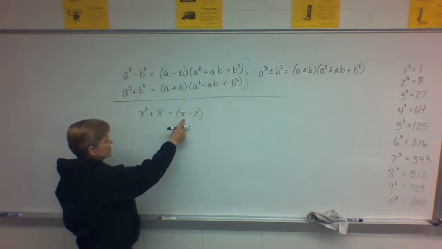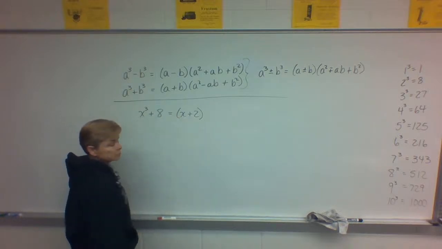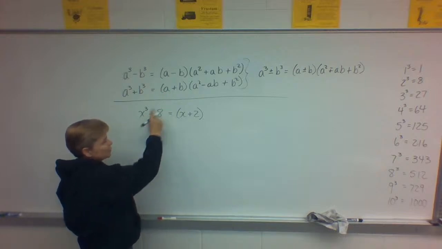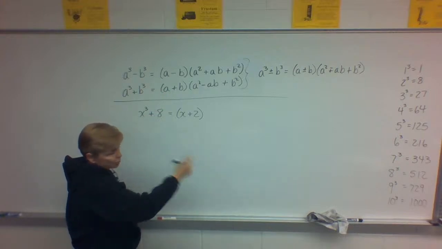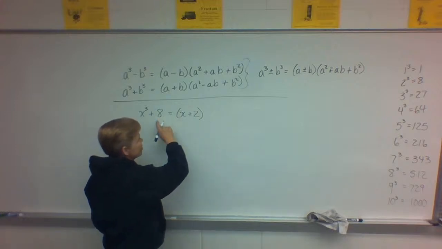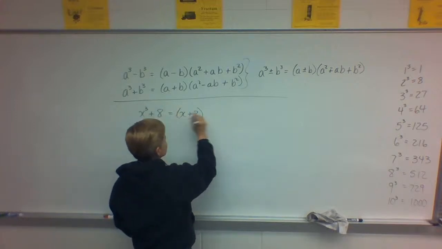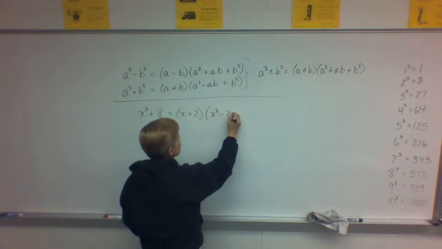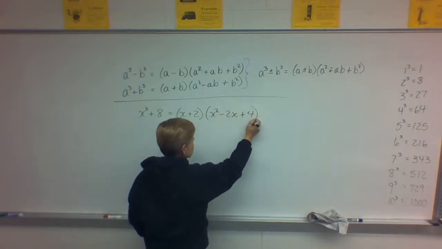Cube root of x cubed is x. Cube root of 8 is 2. One of each of those that were cubed here. And they're not always going to slap a cube on it for you. So that's why you have to recognize what you've got, and then you write one of those things that was cubed to make this. Then don't look at this anymore now. Just look at this. It's going to be x squared minus 2x plus 4.